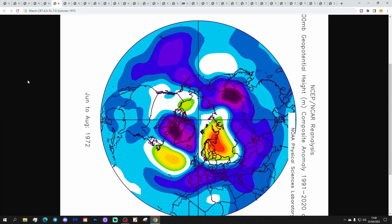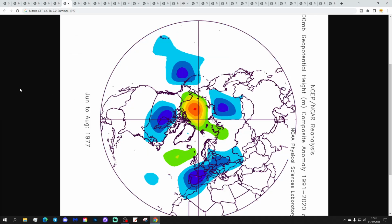Right, okay. Our next summer is 1972. This one's another pretty poor summer, actually, with below average heights through much of northern and western Europe. So that's a very mixed summer as well. We're going to get a decent one. This is 1977, and this isn't that good either. This very quickly brings to an end the couple of very hot, dry summers of 75 and 76. This one goes down the tubes, really. It's quite a dry summer, so it does have that going for it. It's not a washout. The low pressure is actually centred down towards Biscay, so it's not a particularly wet summer. It's actually quite a dry summer, but temperatures aren't much to write home about with that one.